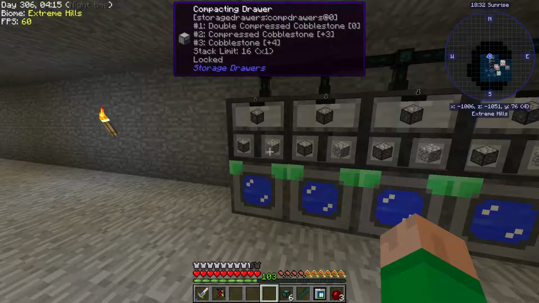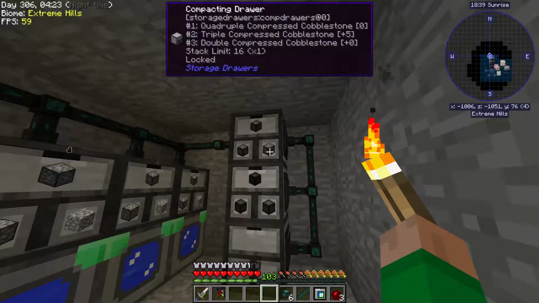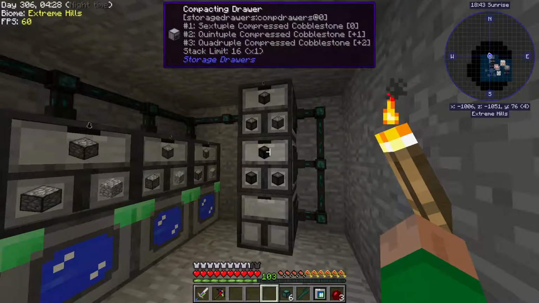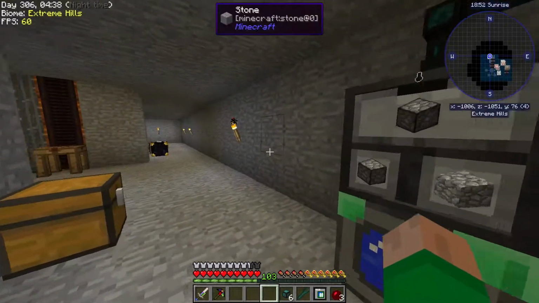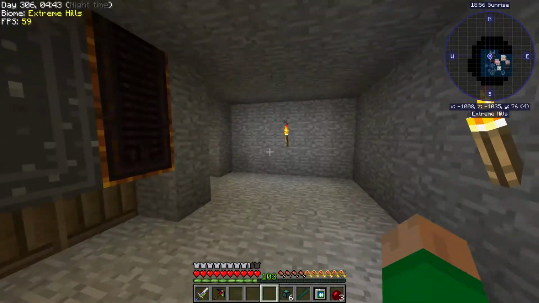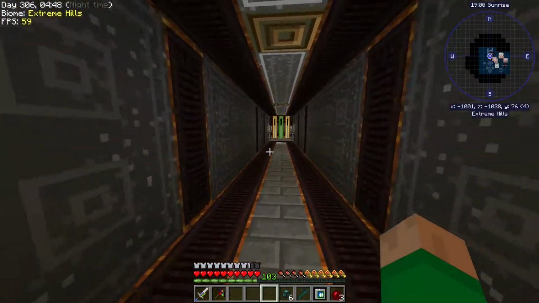So this has been running now for about 10 minutes. And we have, where are we? We have 1 quintuple compressed cobblestone. So it's working. It's not super fast. I'm going to let it run in the background while we go do something else. The something else that I have in mind is power related.